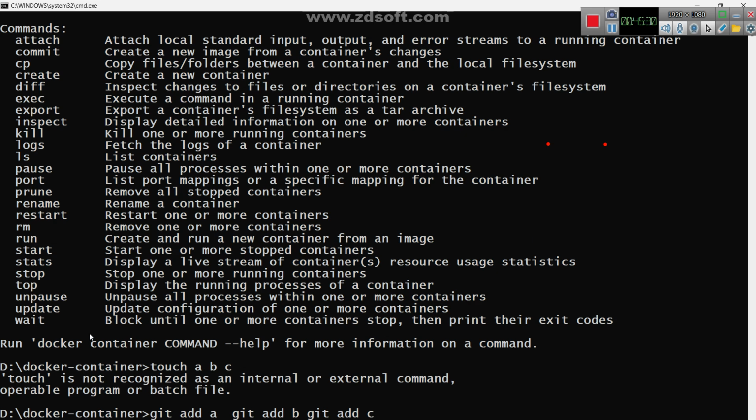Generally, the industry will go for git add dot or git add star. The dot and star represent that all 3 files will be added. Is it okay? But my intention is one by one. See, 3 members came to my house, and I'm giving priority to each person. Hey, how are you? Hey, how are you? That is the right one, right? Generally, people may do it in common like that.